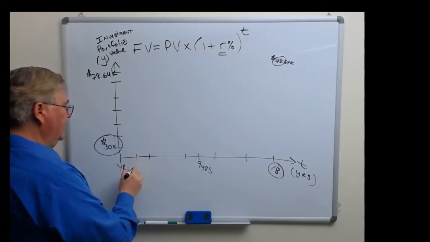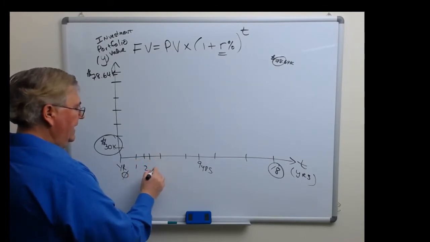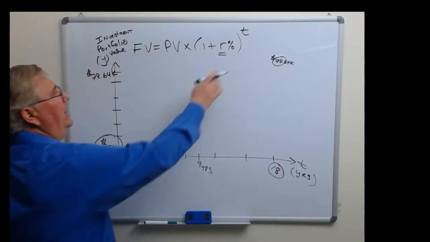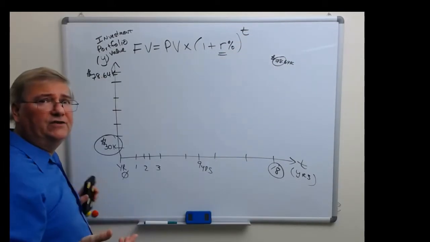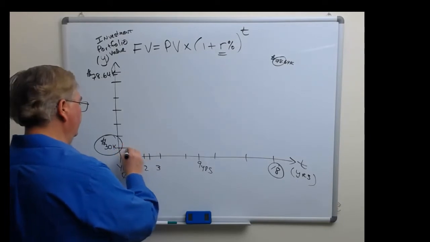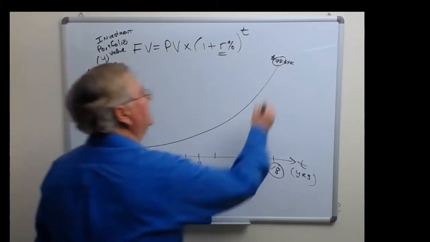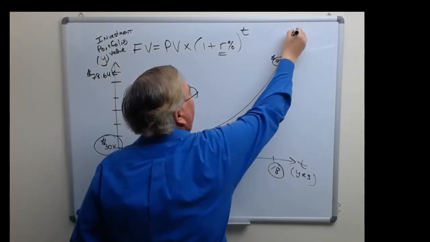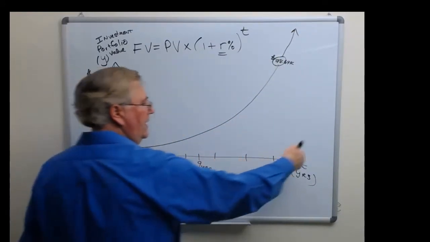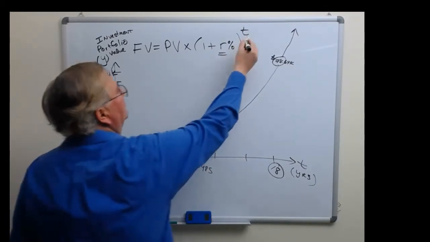But let's say we keyed in, you know, t equals one, t equals two, three, etc., four, five, six, seven, eight, nine, all the way out to eighteen years. If we keyed in the values for t, and you can use an Excel spreadsheet to do this if you like, what you'll notice is you'll start to get a curve that looks like this. And if we were to keep going past year 18, the curve will get steeper and steeper and steeper the farther out we go in time, and that's the nature of the exponent part of this future value formula.